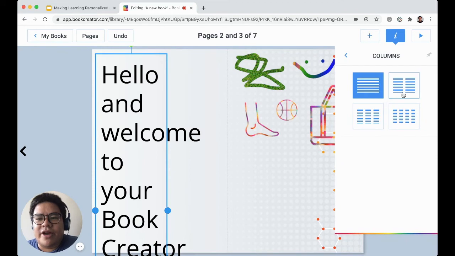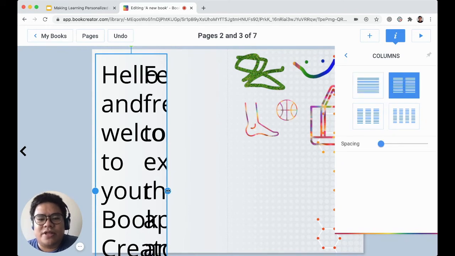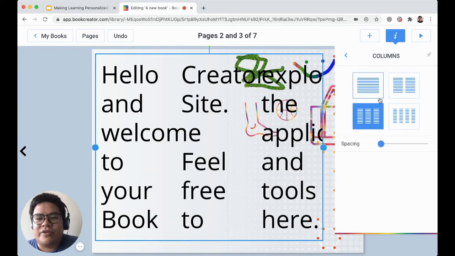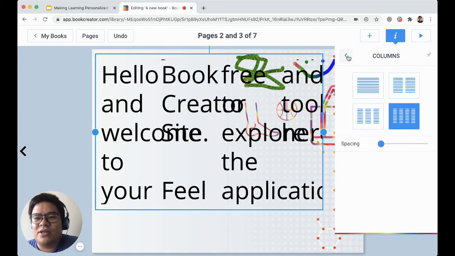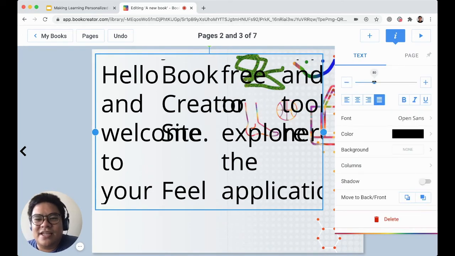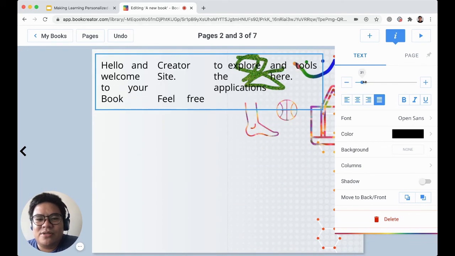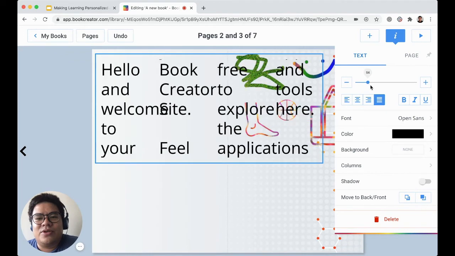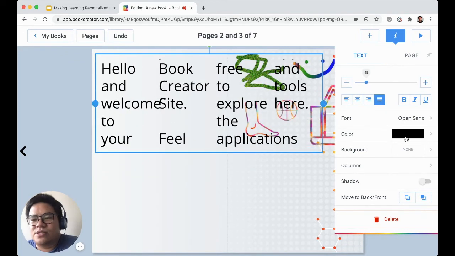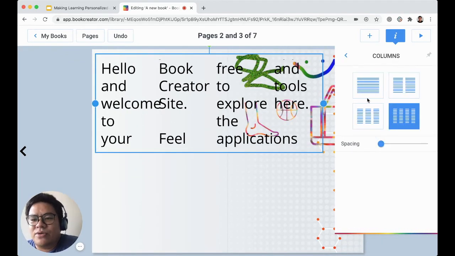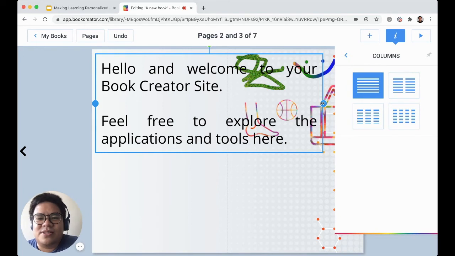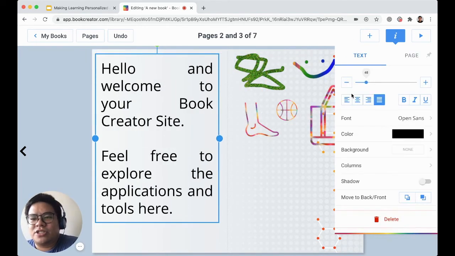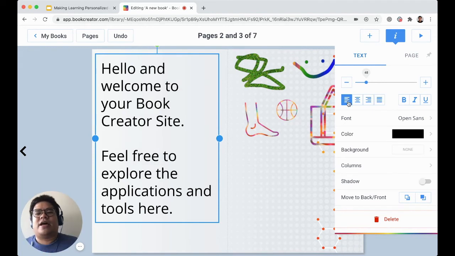If you want to divide it into columns, so there, it's been divided into columns as well. If you wanted 3 columns and even 4 columns, but as you can see, it's barely legible. So we can change it, and there you go. You have all of these column tools as well. Let's go back to making it just one column so it's not so confusing. And let's also change the alignment to that.